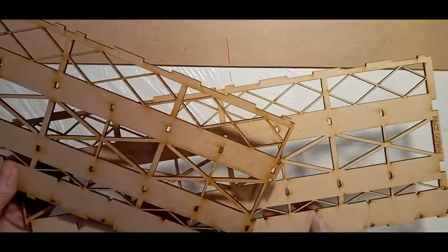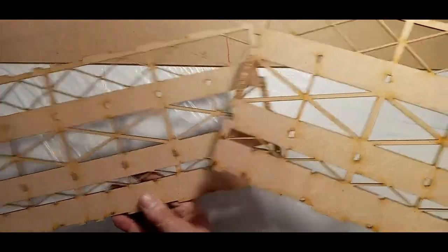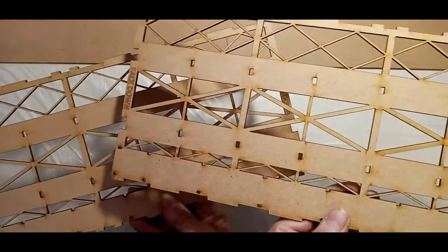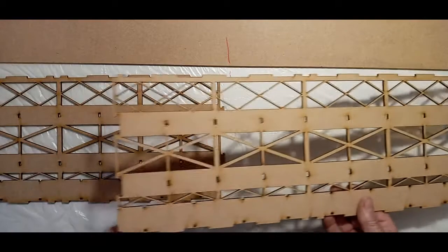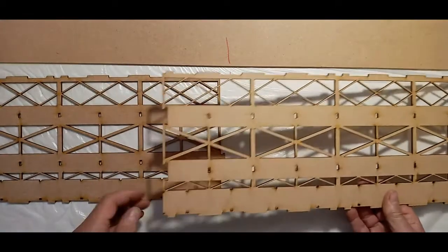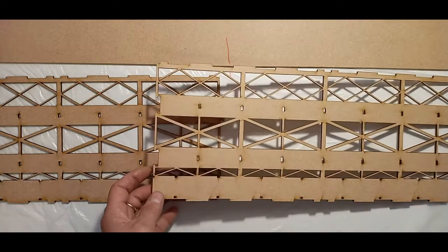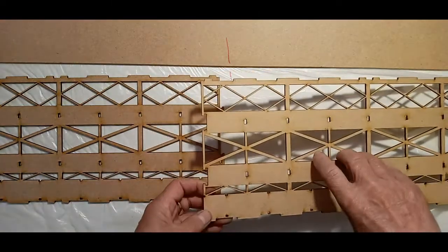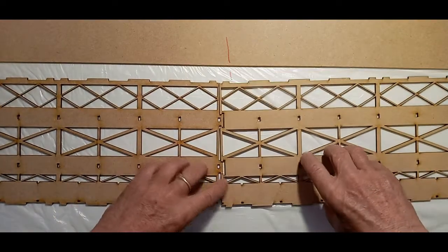Now to build this, you take, it's difficult because the camera doesn't have a wide lens, as you can see we've got two there. So with the wording face down facing up, so that's like a dirty side facing up, you'll find that they will go together, as I will demonstrate. I've got enough room here, yep. So move my glue out of the way.